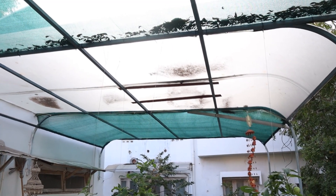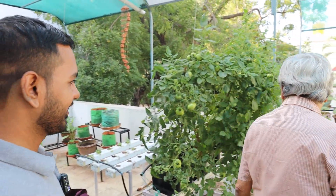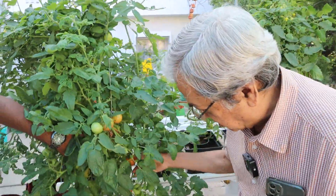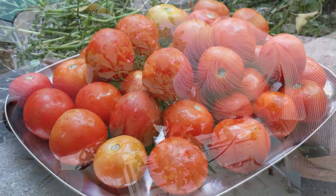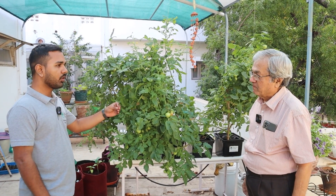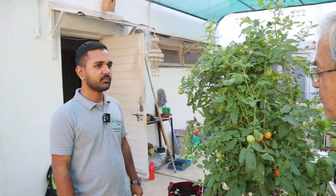Water quality is very important, so I've got a polycarbonate sheet — you can't use a net because rainwater should not fall on the plants. How was your harvest from the tomato plants? Last one week I harvested more than 40 to 50 tomatoes. Tomorrow morning I'll harvest another 5 or 10 — they're all harvest-ready. We're giving RO water or pure rainwater with a TDS of 30–40, and we'll get 100% results.